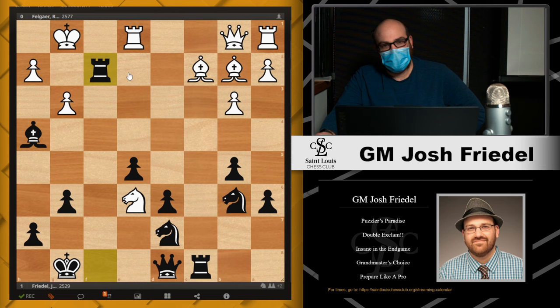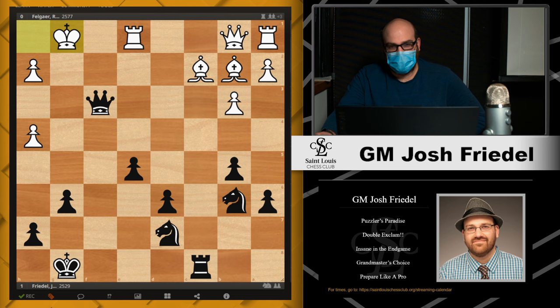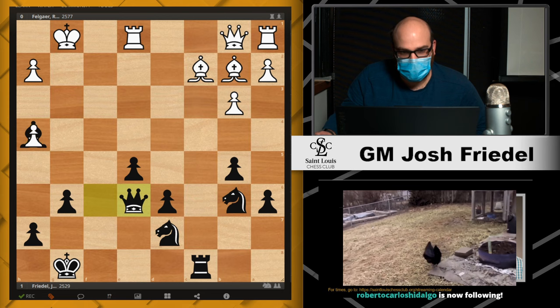moves. So first of all, if he tries to decline the queen sack and take my rook, I can simply play queen f6 check. And here, I think it's just a draw with best play. I take the knight, he probably has to take my bishop, and I just keep checking him. Even though he's up a rook, he can't ever cross the f-file due to rook f1 check. So this is simply a draw. So his only try is to take the queen.